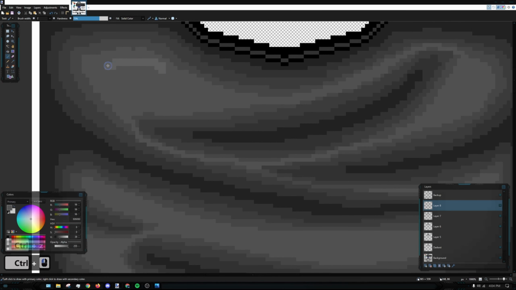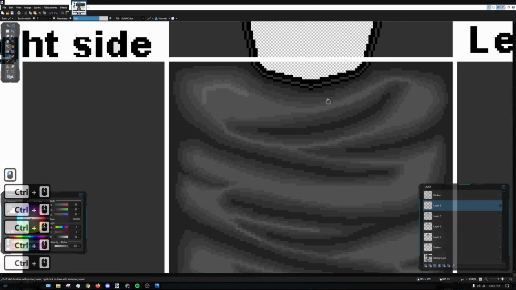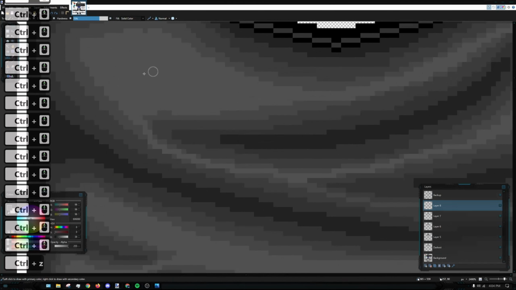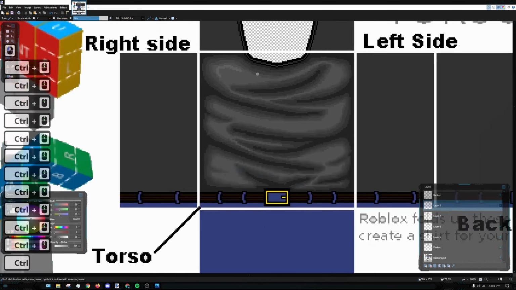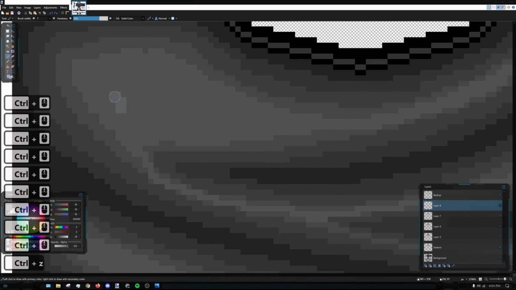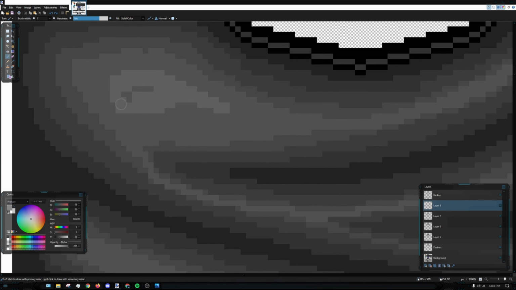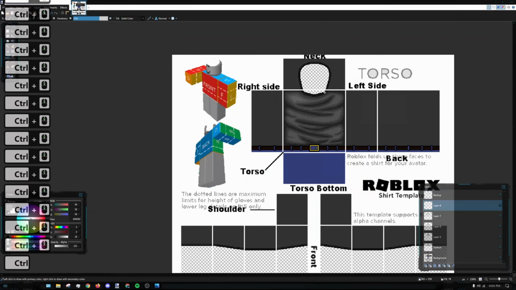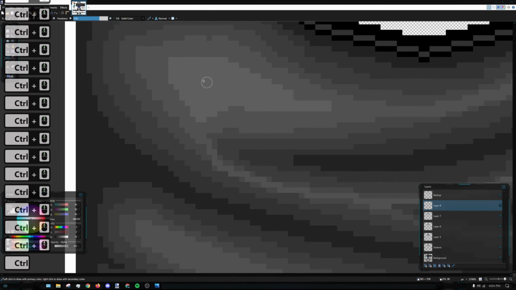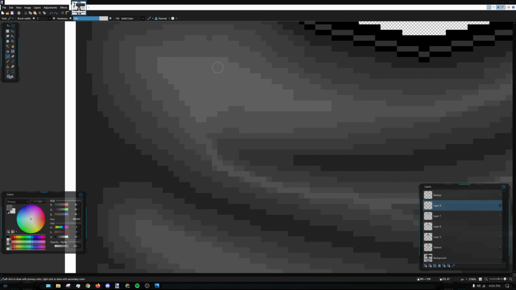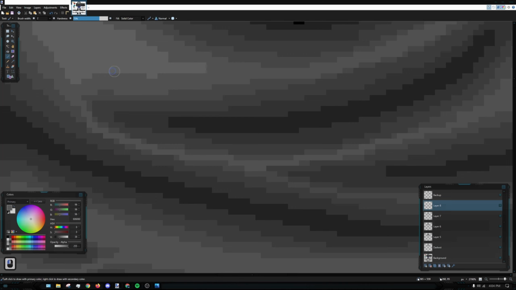And some people just do something like that. You know, they just do the top edge or something. And what I like to do is I think about what part of the shirt's gonna hit the light the most, and that's where I highlight them with the brightest color, and I make it small compared to the rest.